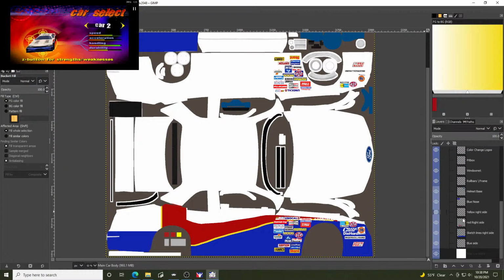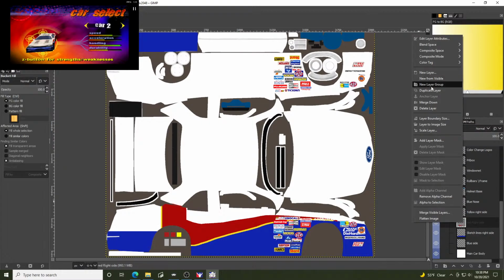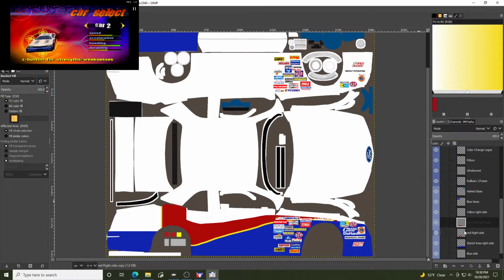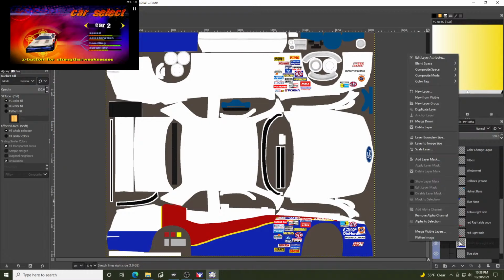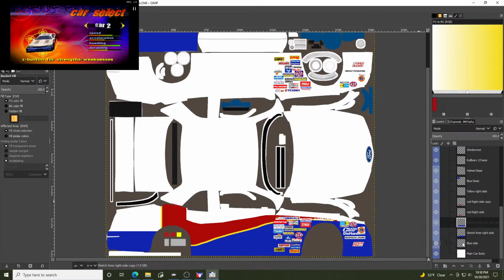Alright, so here's what we're gonna try now, because I think the car should be the same enough on both sides. Where if I copy this, copy that, there.